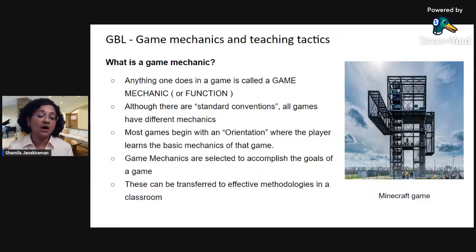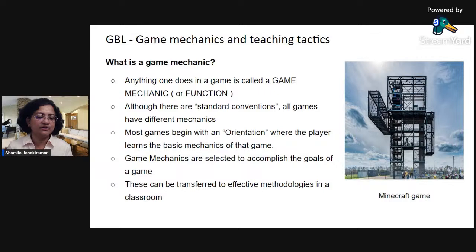So why are these games helping them learn better? It's because of what is called game mechanics. And game mechanics are anything that a person can do in a game. They can be called functions or features as well. And those functions or features of the game can be converted into instructional strategies or teaching tactics in the classroom, right? And games usually have a set format. You can say there are standard conventions of game mechanics. And people who have been playing games for some time will be able to start playing any game given to them, and they usually know where to find the rewards, where to find the resources, where to find the game map, and so on.